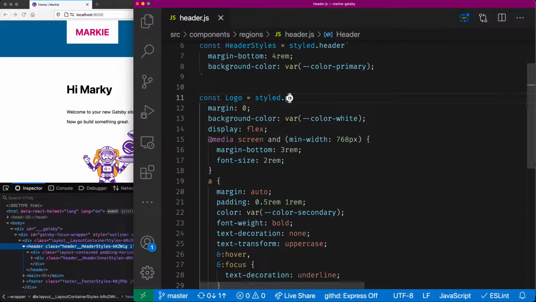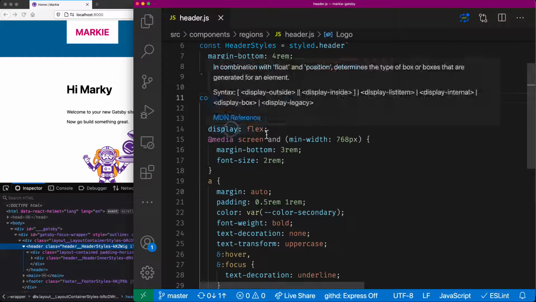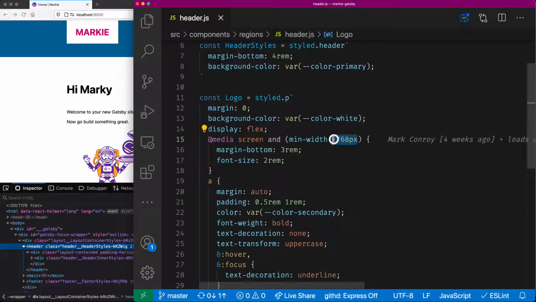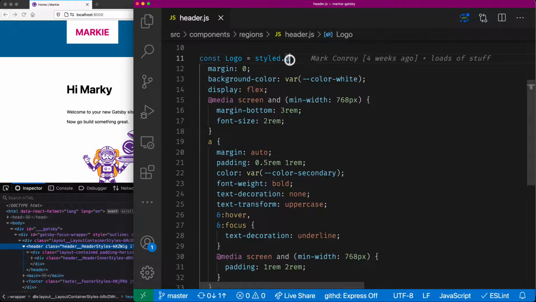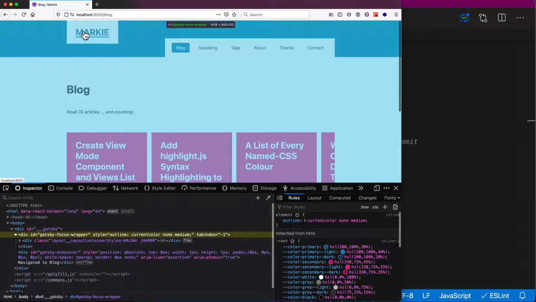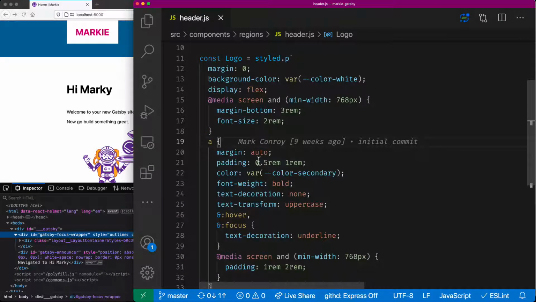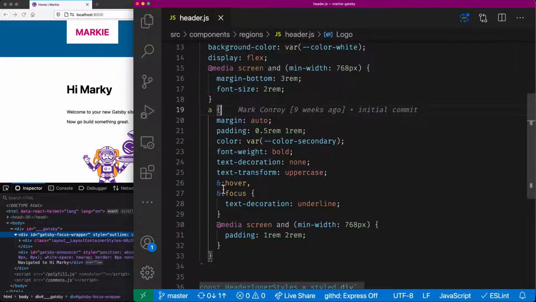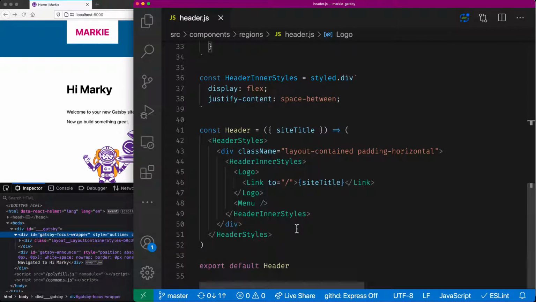That is a styled P. To be honest, I'm not sure exactly what to put the logo into. Maybe just a div or something would do either. In this case, mine is just text, it's not an SVG or anything. So that puts in a styled P and a small bit of CSS, which changes with a media query at 768 pixels. And then we've said that inside this P, if there are any A tags, and there is one for the title here because it links back to the home page, then this is the CSS for what that link might look like. And that's basically all we've got in the header component.